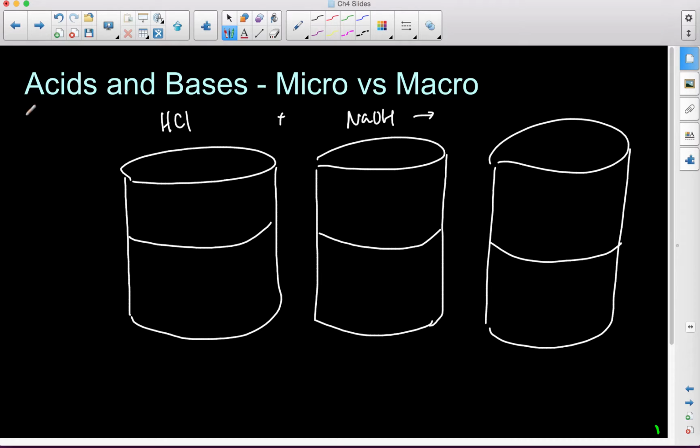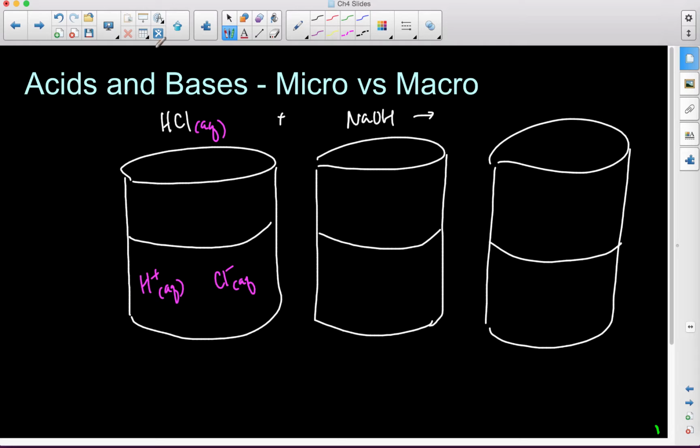All right, acids and bases from the microscopic point of view. So if we have HCl, aqueous, in a beaker, what's that going to look like? Right. It's going to look like this. And they're all going to be floating around like that because strong acids are also, ding, ding, ding, strong electrolytes, meaning that they dissociate completely, right? When we say something's a strong electrolyte, it dissociates completely, right?